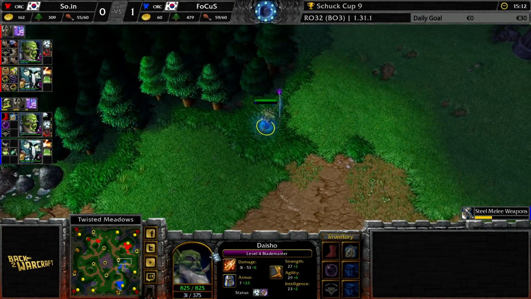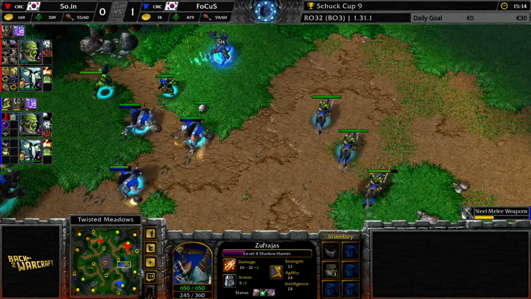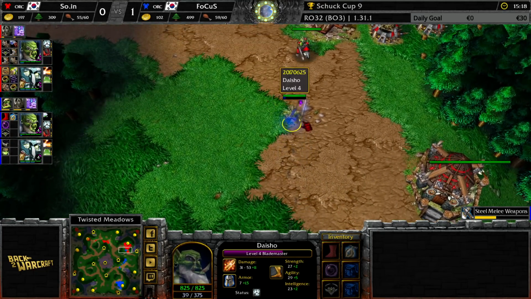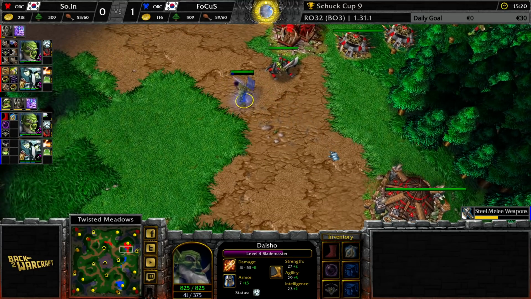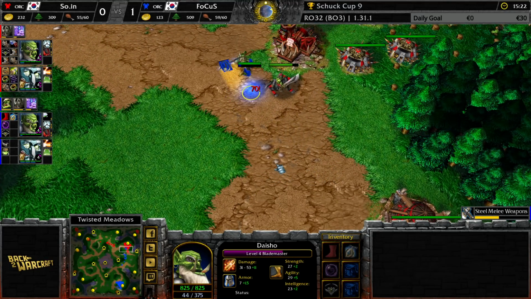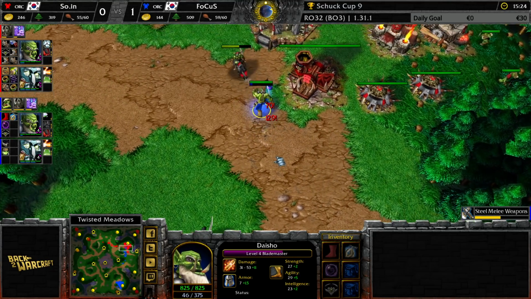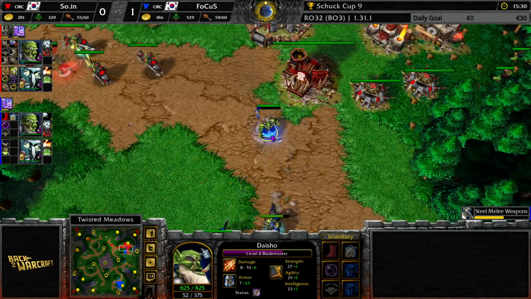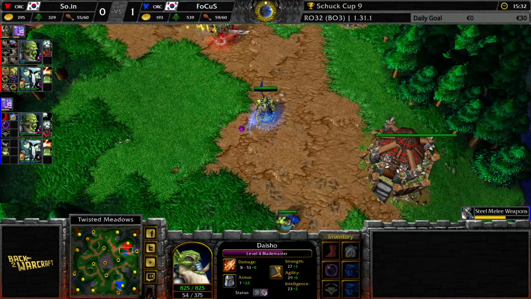FoCuS sold the Spell Shield. I always love having Spell Shield. But I also sometimes wonder when I play with it, is it really worth it? Like, it's 250 gold. That's a lot of gold. And it's a 40-second cooldown. Isn't the gold better?